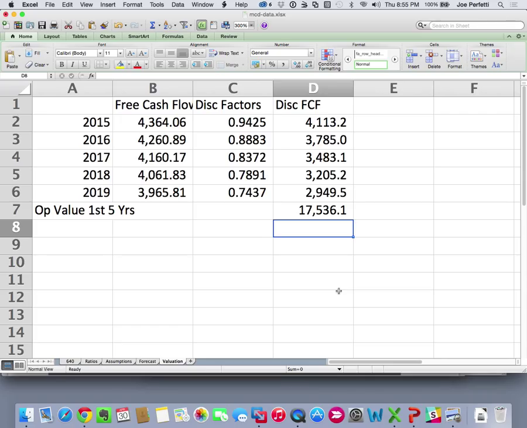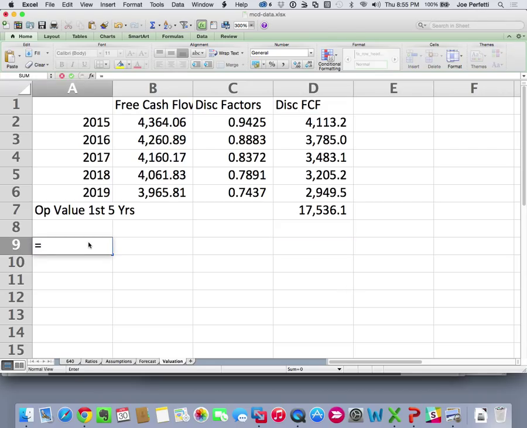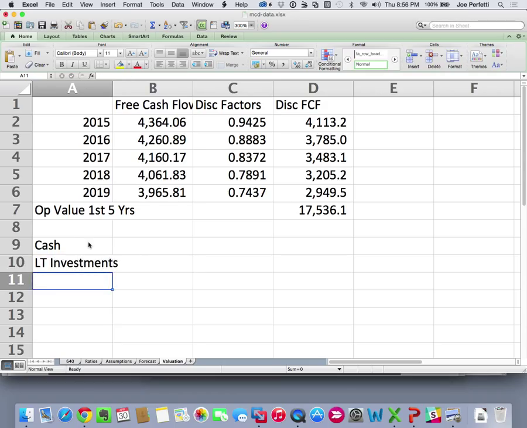Okay, long way to get to that. A lot of work to get to that. This is what we're really trying to get to. We're trying to get to the free cash flows. So that's really why we did all the exercise that we did. So what I then have to do, and again, I'm going to simplify this, but I have to add in my non-operating values. What are my non-operating values? Cash. Now technically I'd want to use excess cash, but I'm simplifying it, so I'm going to add in the cash. And then the other thing I'm going to add in is the long-term investments that they have that are non-operating, they made in other businesses.